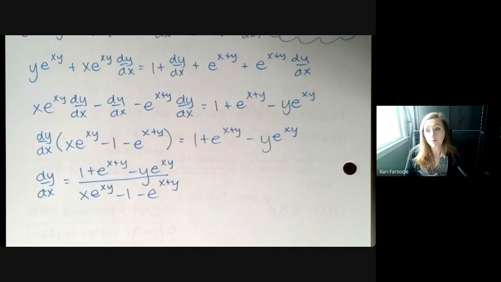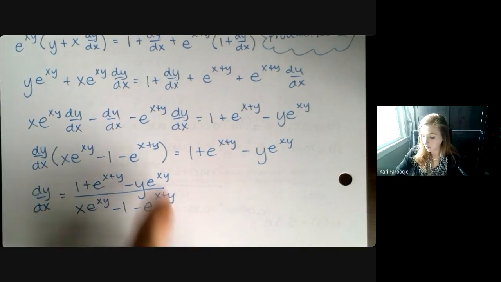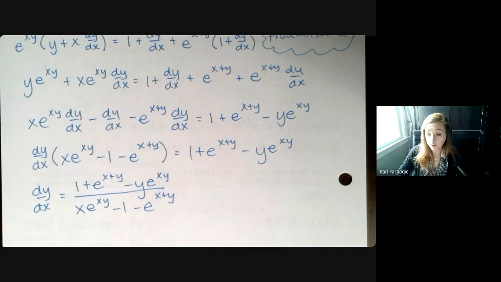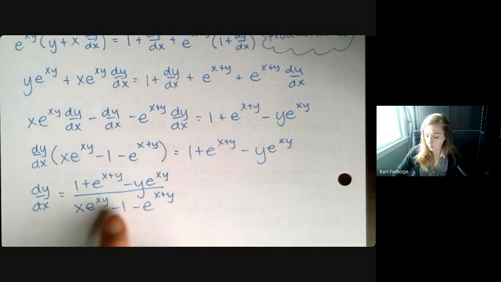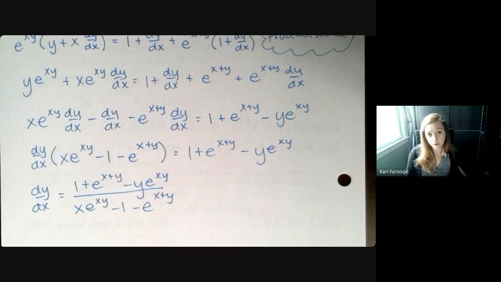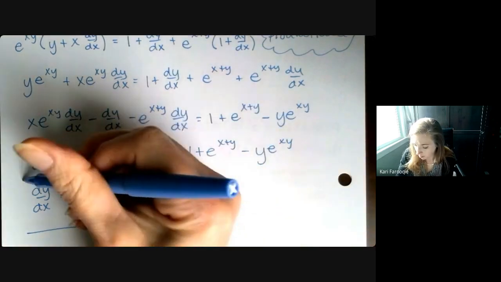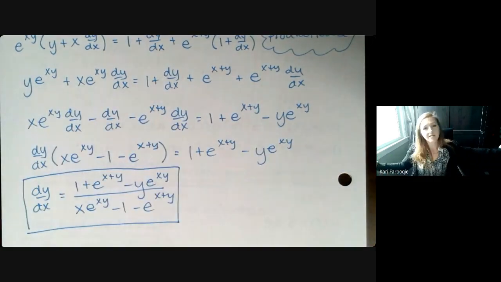Now, remember that maybe over here you decided to bring all your dy/dx's to the right and all your non-dy/dx's to the left. That's fine. If you did that, all of your signs will be exactly opposite. And that's okay. If your signs are exactly the opposite, that means that it's the same answer. You just multiplied by -1 over -1 essentially, and nothing actually changed in your expression. That happens sometimes with these, but this is the answer. And it's done.